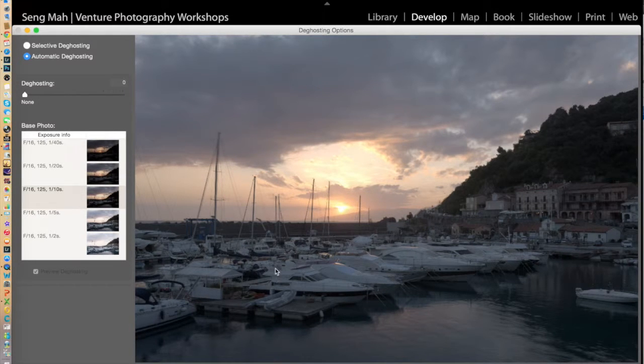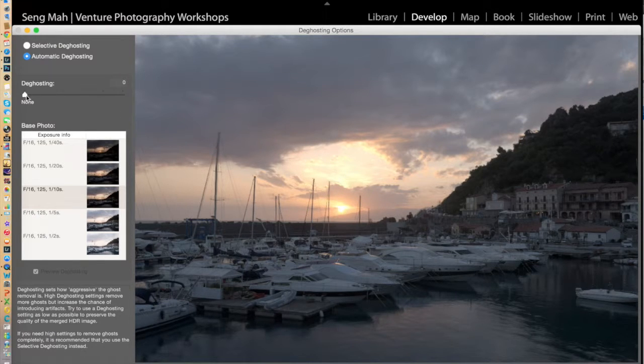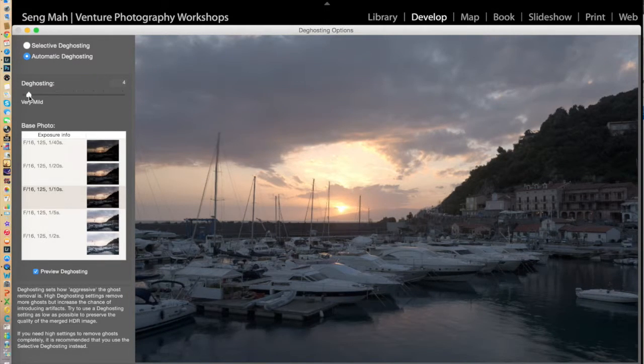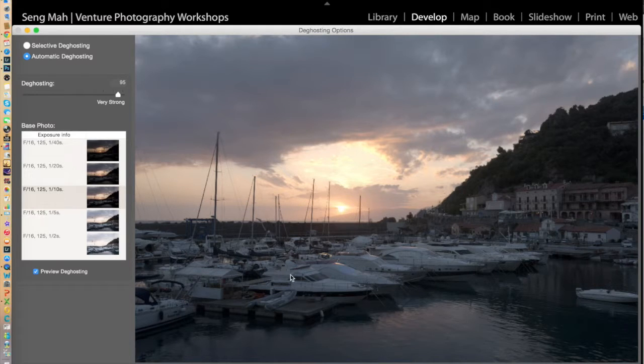and the first screen it's going to show me is the option to remove the ghosts. Now you'll see that it's pre-selected one of the frames as the main frame for deghosting. So if I were to say I want a lot of deghosting going on, let's say about 95%, you'll see that Photomatix Pro has used this frame as a reference point and deghosted anything that wasn't in this frame. So if I drop the deghosting, you can see that the boats look a bit fuzzy, the water looks a bit fuzzy. When I increase the deghosting to about 95, you'll notice everything just sharpens a little bit more because it's using this frame that was taken at 1/10 of a second as a reference point.